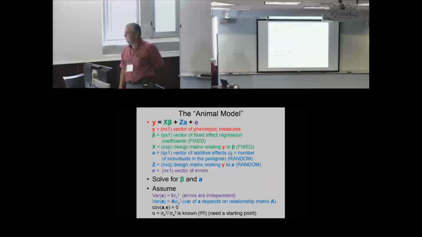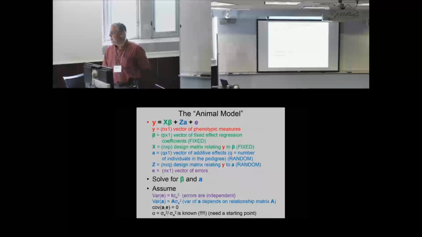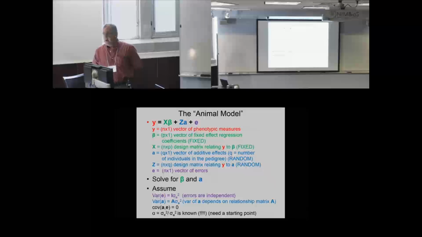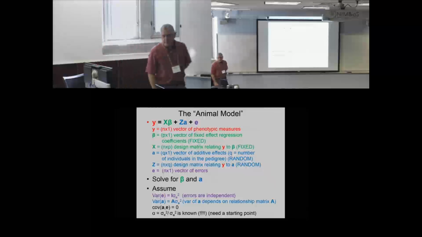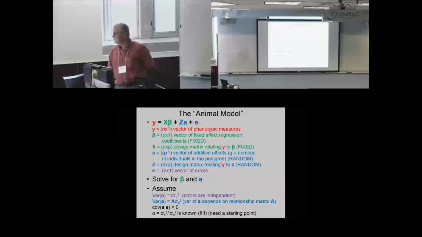I don't know if I understand it correctly, but you said you use the same values for both the error variance and additive variance? You can. The same values? So alpha is going to be 1, and that's okay? Yes, that'll work, usually. So you don't even need to estimate the phenotypic variance. Well, except that most programs don't let you enter alpha.